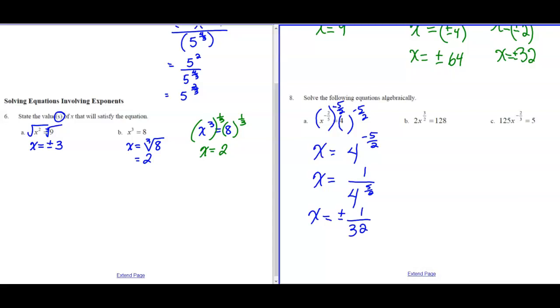Here, we need to isolate x, just like any equation that you solve back in junior high. So divide both sides by 2. Then we have x to the 3 over 2, so we want to raise that to the 2/3, both sides. So that goes to 1. And then the cube root of 64 is 4, squared is 16. Do I need plus or minus on that one? No, because it's the cube root.